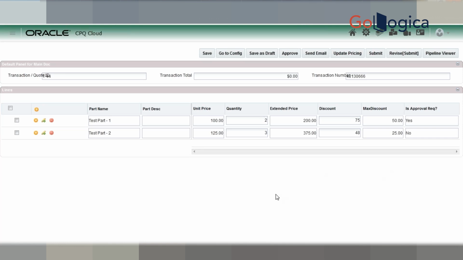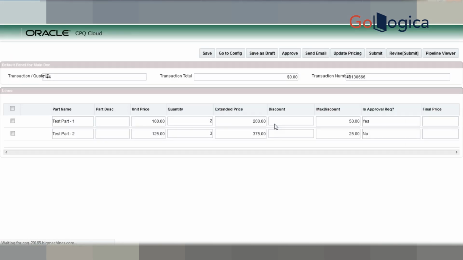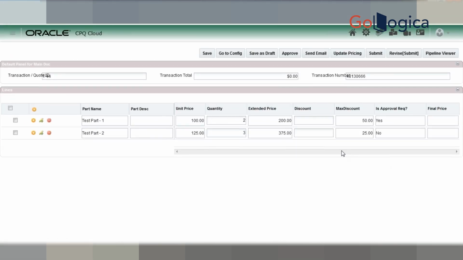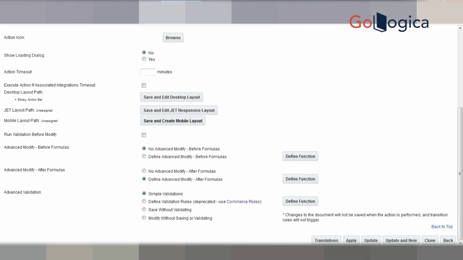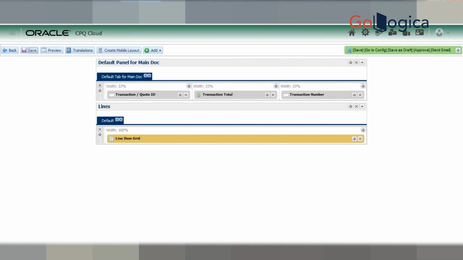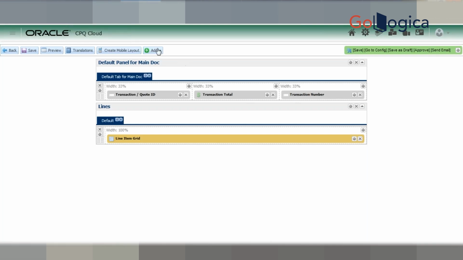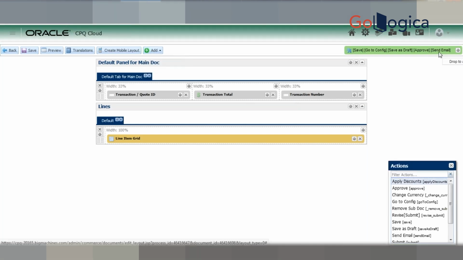So let's refresh this page. We didn't add that action on the layout. Let's refresh this page and add our action. So we created one more action, right? Modify type of action to apply the discounts. So let's add it on the layout as well. Yeah, this is the one.